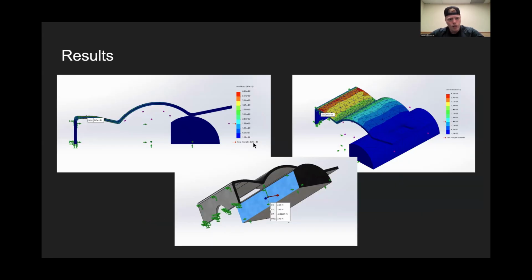Going into the results, immediately we had yielding at the top piece right here. This is, once again, we're not using the actual plastic tube portion, but we are yielding, and it takes approximately 3.4 newtons to go ahead and push that tube to that spot that I had mentioned prior.